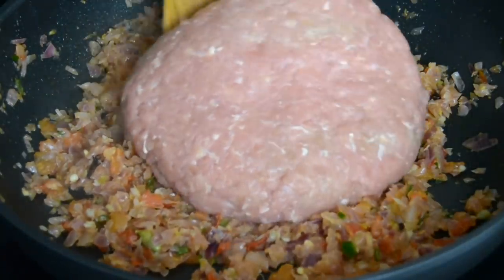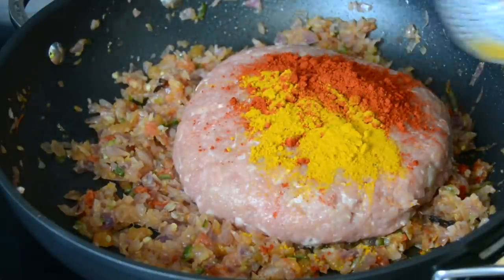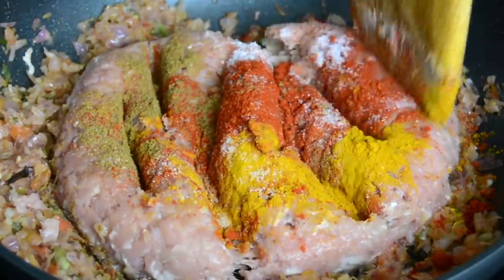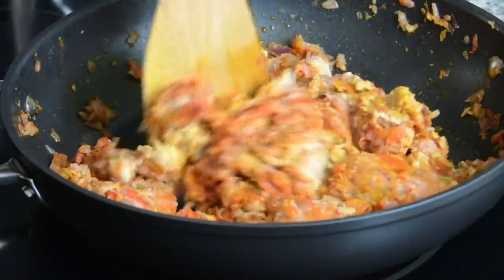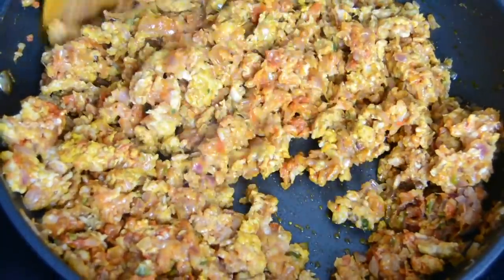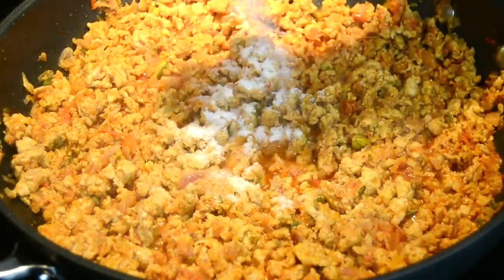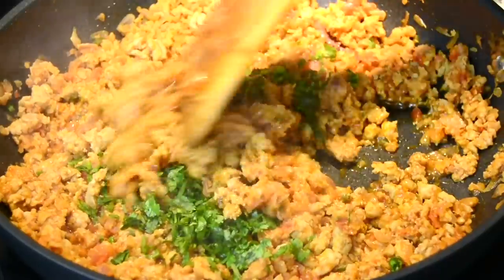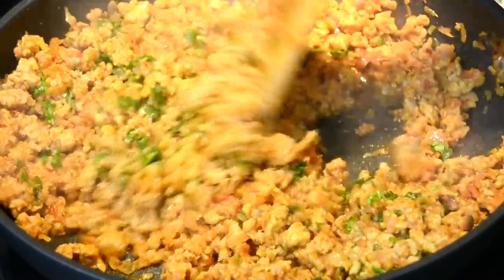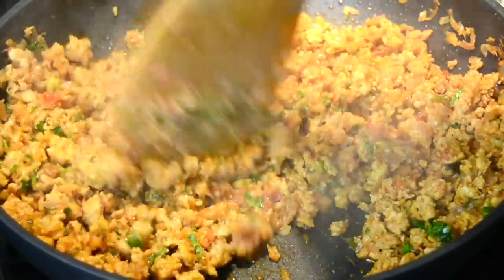And to that let's add 250 grams of ground chicken, two teaspoons of chili powder, one teaspoon of turmeric powder, one teaspoon cumin powder and one teaspoon salt. Using our spatula we're going to break down the ground chicken and mix it with the spices. We're going to sauté it till the spices and the ground chicken get well combined. For a bit of tang we're going to add one tablespoon of vinegar and to balance the flavors we'll add one tablespoon of sugar and half a cup of freshly chopped cilantro, which is going to give our mince that lovely fresh flavor. We're going to sauté this till it gets well distributed with the ground chicken and the chicken absorbs all the wonderful flavors.